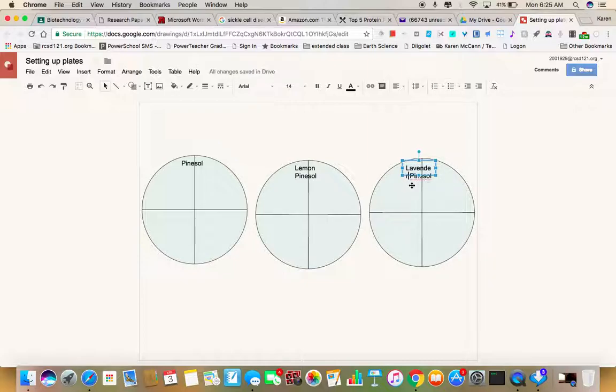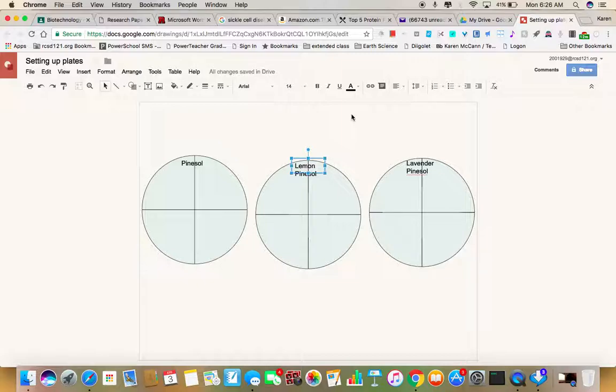You see how my R went down here? I don't want that, but that's because my text box is too small now. So I'm just going to drag it out a little bit, and now it's all together. And then if I want to, again, as long as I have my arrows looking like this, I can move it up. Okay, I'm going to move this one up too. But again, I need to be with the arrows before it will do it the way I want.